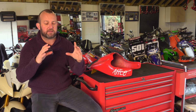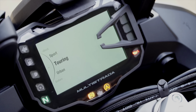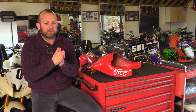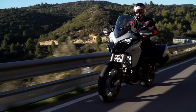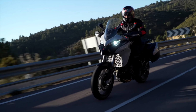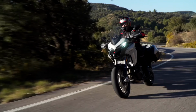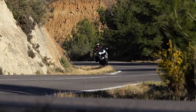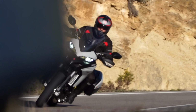So what you'll see in 950 now is that 5.5-inch TFT dash borrowed from the big bike, but also within the bike, it now features the 6-axis IMU, internal measurement unit. So not only does that allow me to do this with my hands and show you that it has cornering ABS, but that same IMU is also hooked up to the indicators, self-cancelling indicators, proper self-cancelling indicators. They actually work. On the S model, we'll talk about some of the other stuff that it has, but also the cornering lights are tied into the same IMU that works with cornering ABS and indicators.